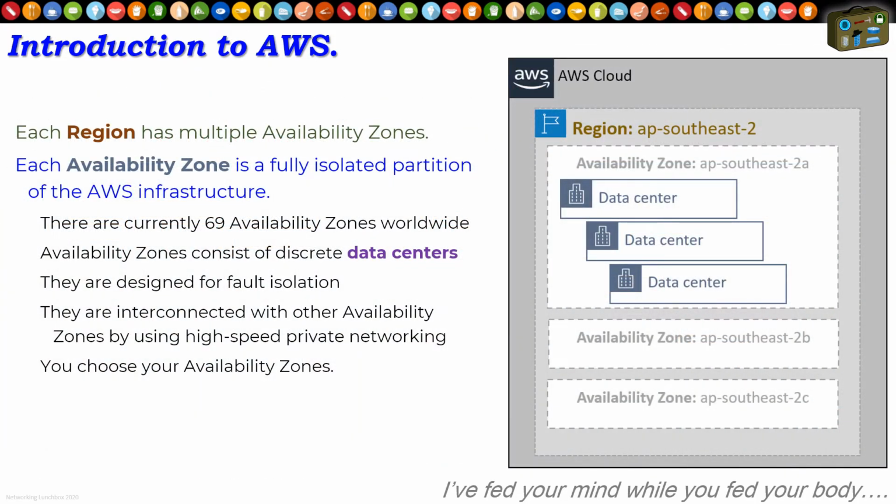Amazon Web Services have regions all over the globe, as you saw. And inside each region are multiple availability zones. Inside each availability zone, there are multiple data centers. So the redundancy and the resiliency and the availability of all the resources that you publish into AWS is very, very strong and very healthy.